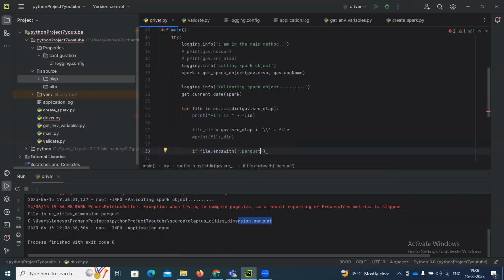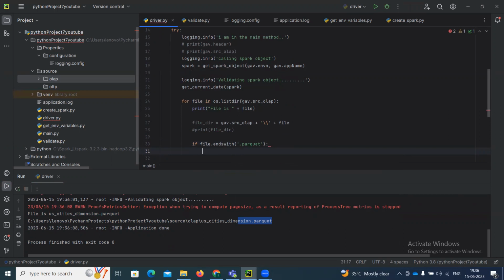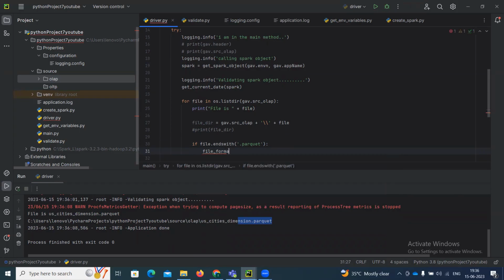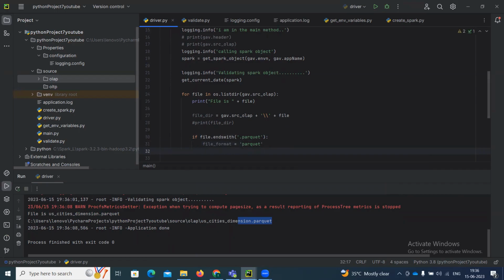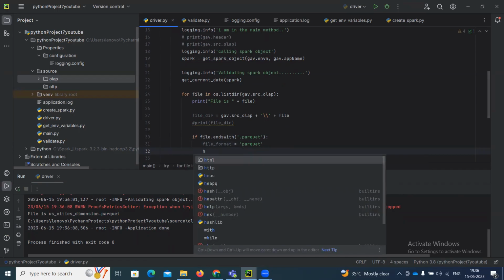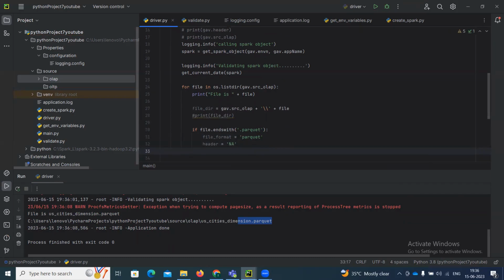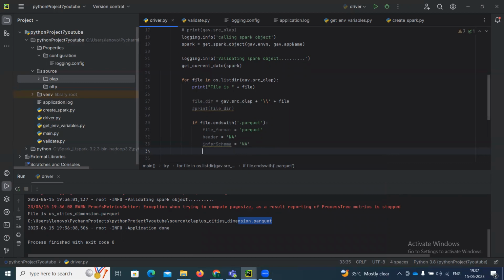Ends with parquet, then you have to say the file format equal to parquet, and header equal to NA. For parquet we don't have any headers and all. For schema, NA.